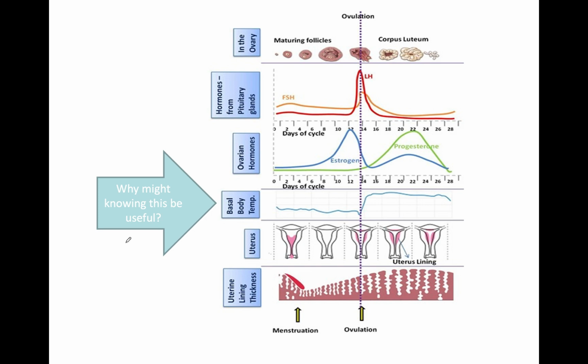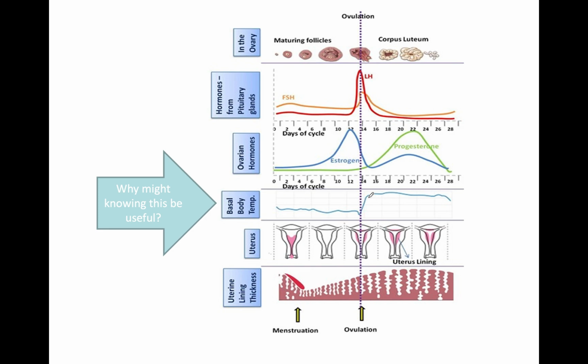This slide is just a little interesting one. With addition to all of those other levels of hormones and the thickness of the endometrium, etc., there's an extra row here showing the basal body temperature. Now, just prior to day 14, we can see that there is a big increase in the basal body temperature.